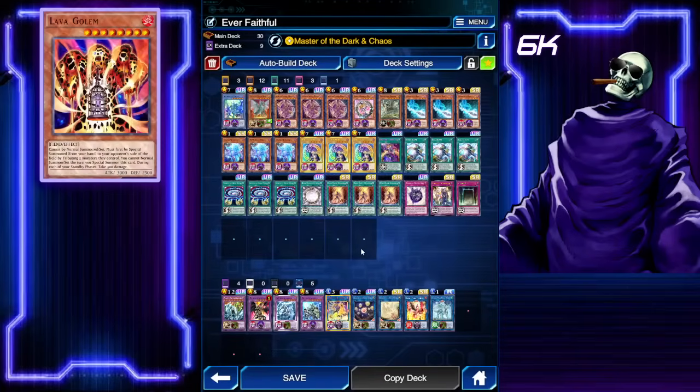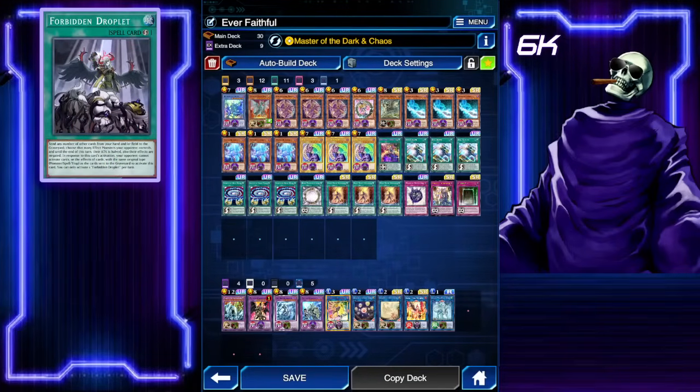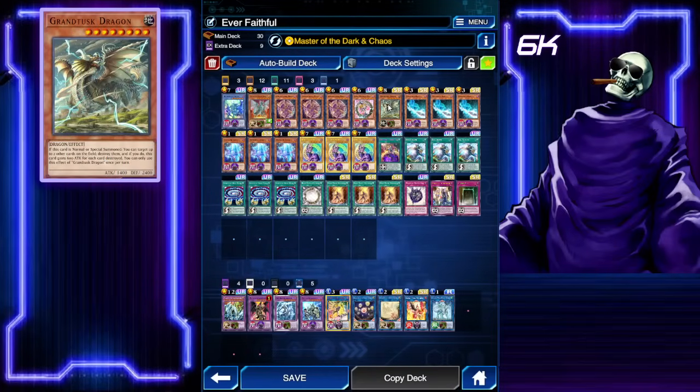This game plan cares about what the opponent's doing. It cares about kaijus, it cares about droplets, and it cares about Dingirsu as well, and other cards similar to Dingirsu. What's going to happen is we summon Hieratic Seal. If the opponent doesn't kaiju our Hieratic Seal, then the Hieratic Seal is going to remove 3 of their cards. It itself is going to remove 1 card, then summon Grand Tusk, which is going to remove 2 other cards.